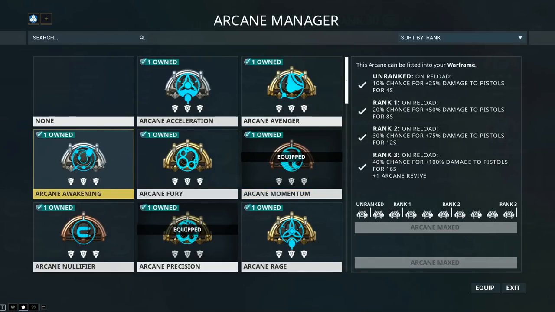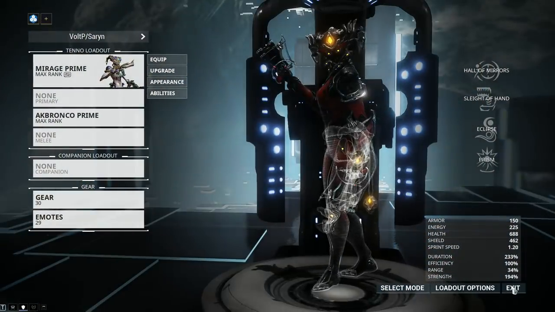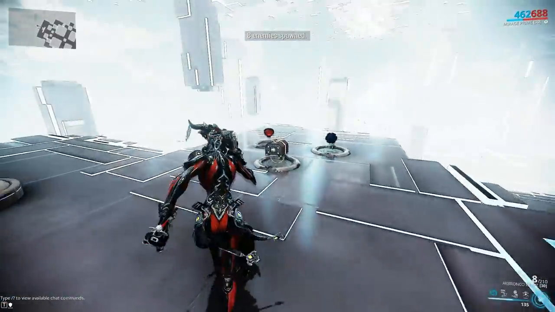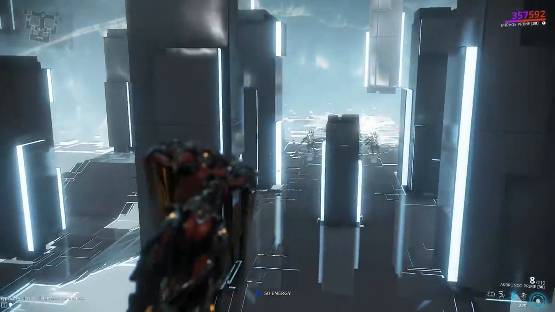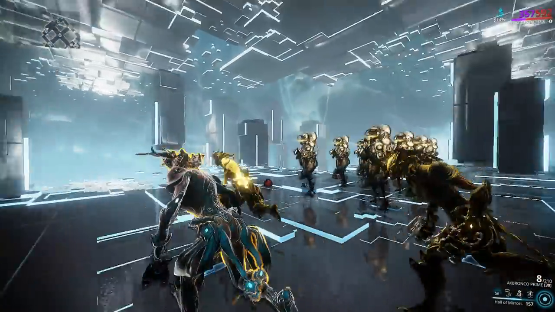What I recommend is Arcane Awakening. On reload, 40% chance for plus 100% damage to pistols for 16 seconds and the usual plus 1 arcane revive. Now, this is amazing, but unfortunately, it's a bit lackluster because it's not very trustworthy. You're not gonna get a lot of uptime out of this one because, again, it's an on reload 40% chance. Activate Mirage's third ability for 514% extra damage and, of course, the clones as well.